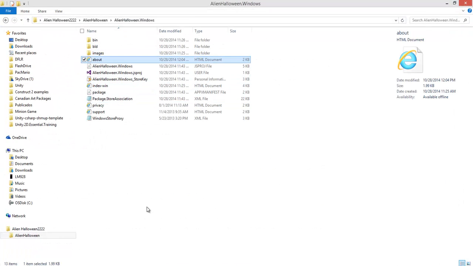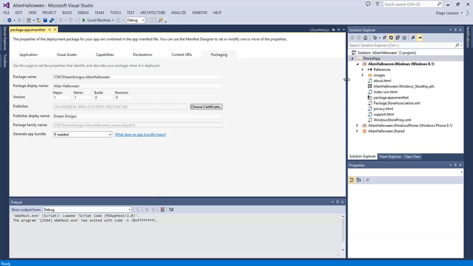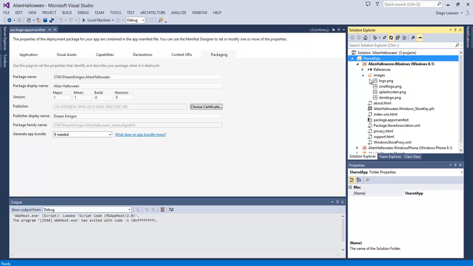Why are these important? Well, basically because otherwise they may give you some problems in the certification process. And of course, if your players see that you put all this effort there, they are going to appreciate more the quality of your own game. After this point, I guess that if I go here, I should be able to see my images on Visual Studio. So you can see that they are right there.